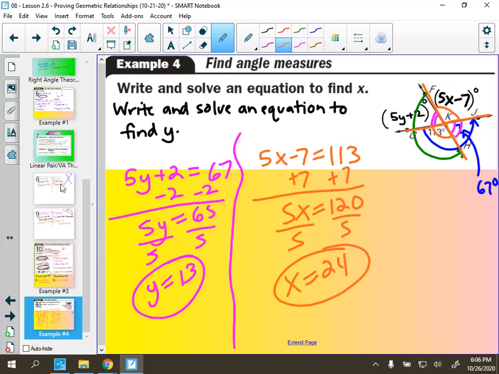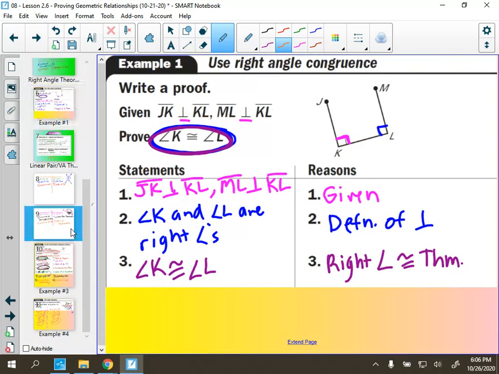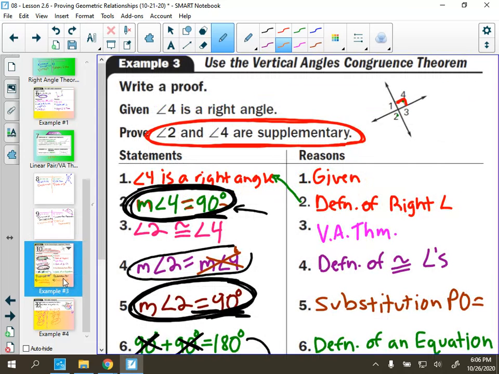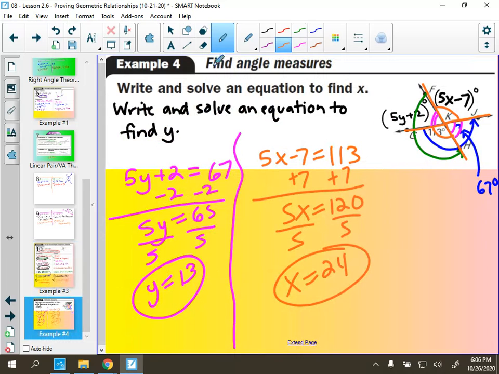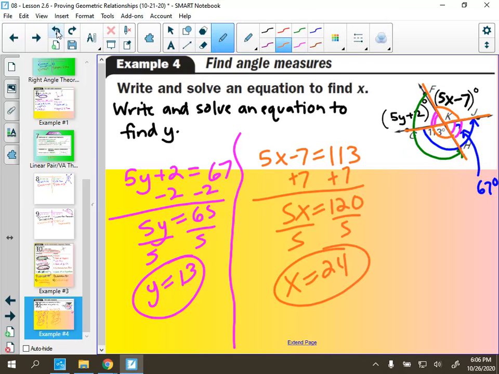So, I mean, in the end, what was it? We did 2, kind of one longer proof, one shorter proof. We talked a little bit about just some generic setups and how we might use the linear pair postulate. That's the only thing we didn't see here today. I feel like I'm second guessing myself, but no, I don't think we ended up using it. Where it could potentially work here on something like this, or if this was a proof, we could definitely do something along the lines. I took all my black ink off there.